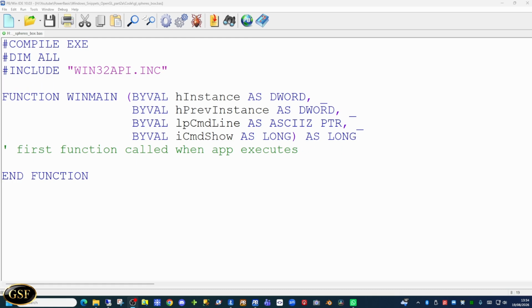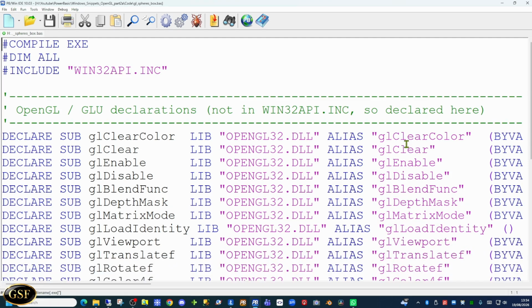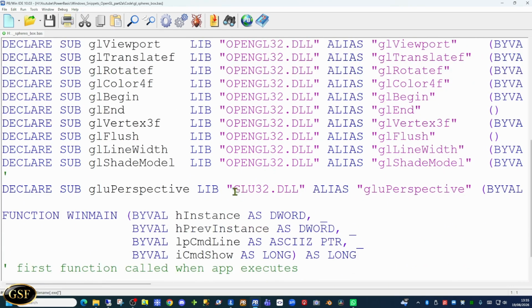As we are going to be using the OpenGL libraries, there are a number of declarations for functions within that library we're going to have to make at the beginning of our application. And these are those declarations. Using the OpenGL32DLL and also the GLU32.dll. We'll cover these functions as we come to them in the code.